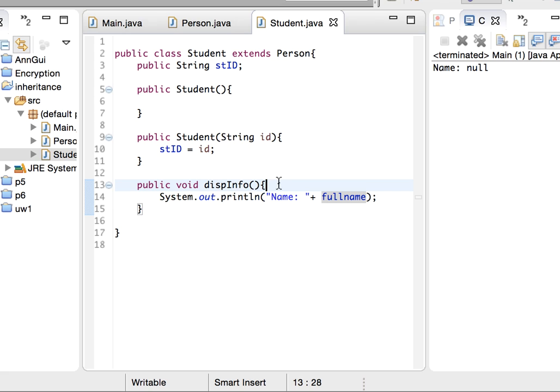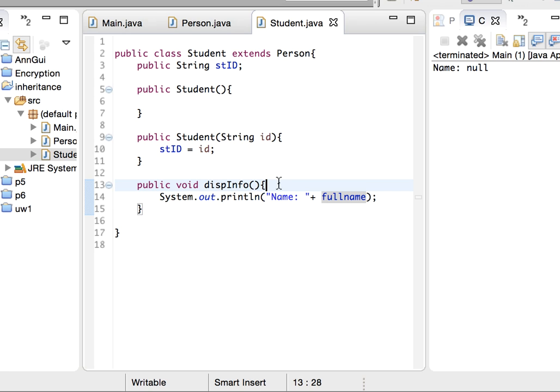So not overload. Remember, overload means two methods have exactly the same name, but their signatures are different, which means the number of parameters and types of the parameters are different. That is overloading.